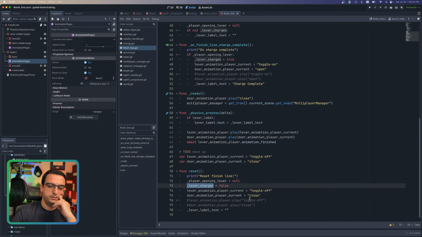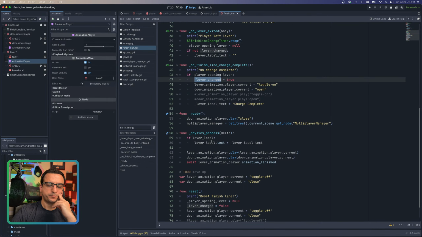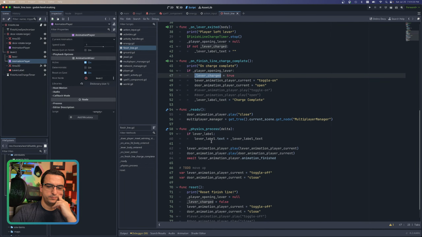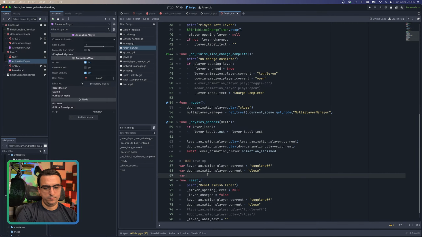I'm just thinking right here. Where's this change? So if I go into that, lever change is true. I'm going to do an old school hack, a very inefficient hack.